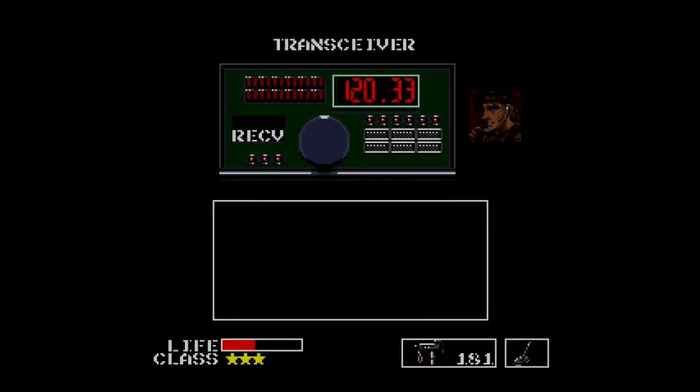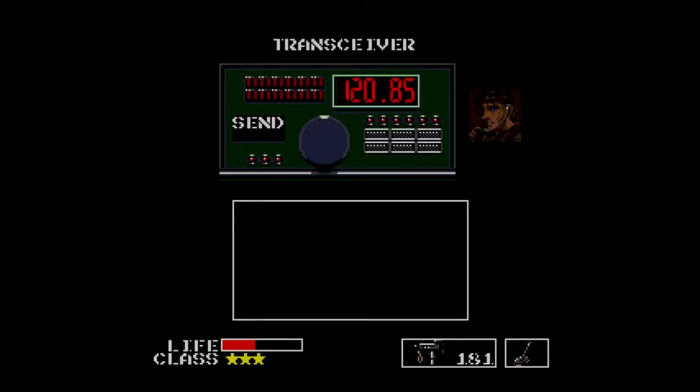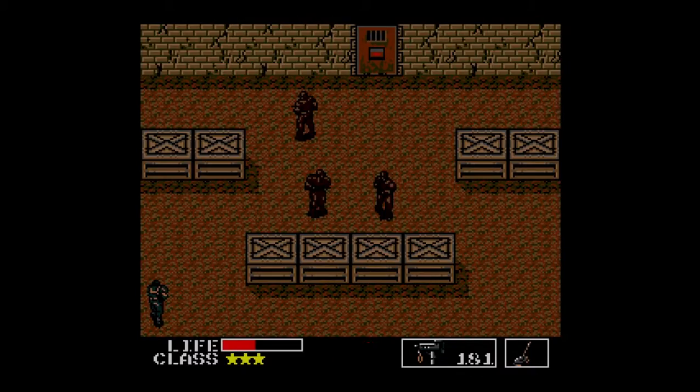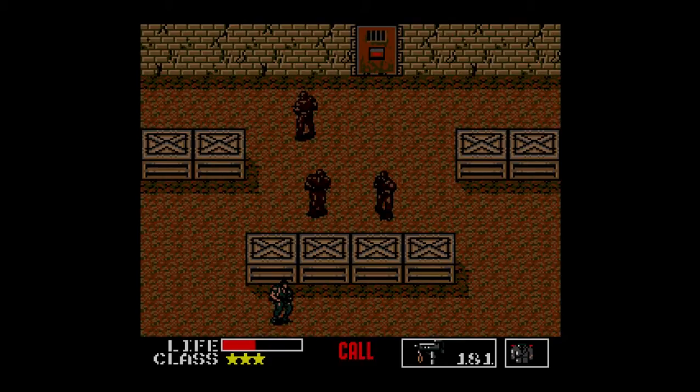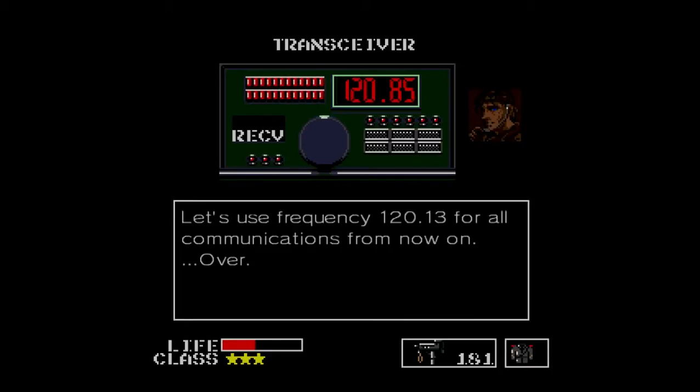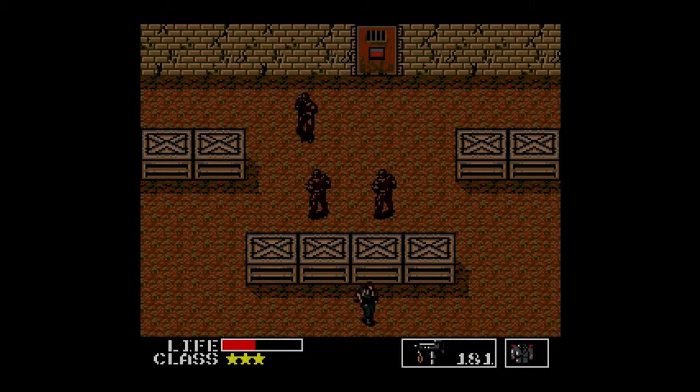Now see, you need to remember those, because people change their frequency at this point. Now, will we get the text again? No, we won't. Okay. So I assume that's where the implication that the enemy uniform we need to equip comes in. Or otherwise we can't get in this door.